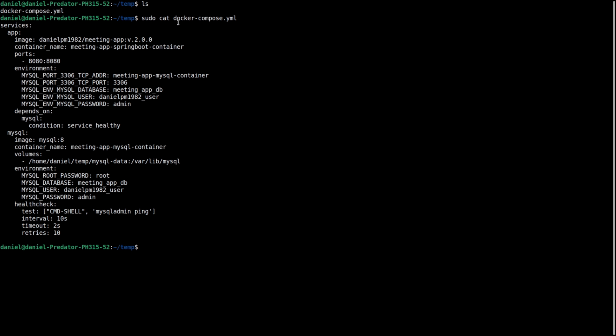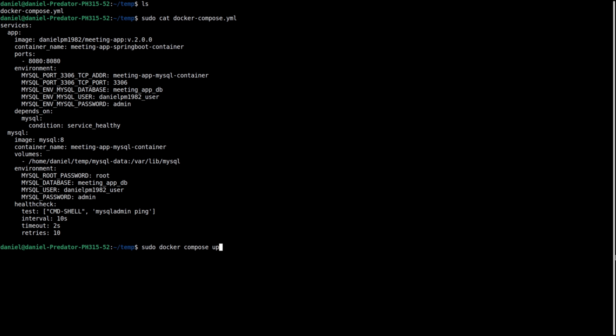So after creating the YAML file and setting all the content inside, what you have to do is run sudo docker compose app, without the dash. We have to be in the directory where we want to execute the application. In this case, we are executing it from inside the temp directory here in my home folder, and we simply call sudo docker compose app, and it will search for any YAML file we have here and run.